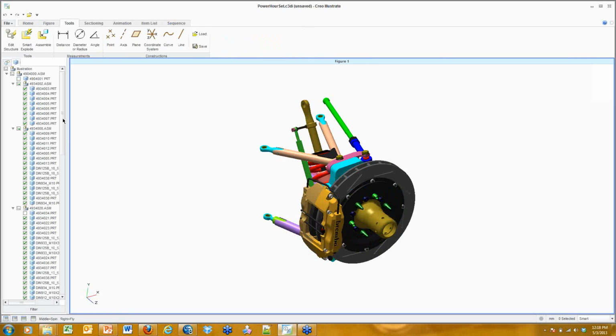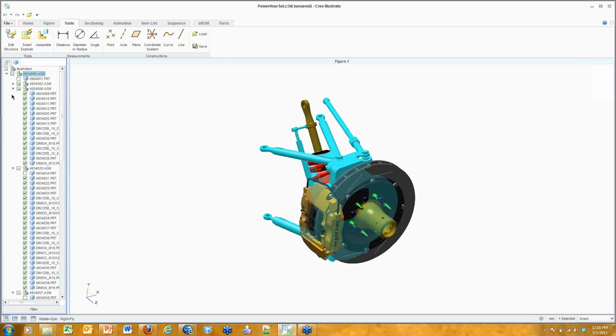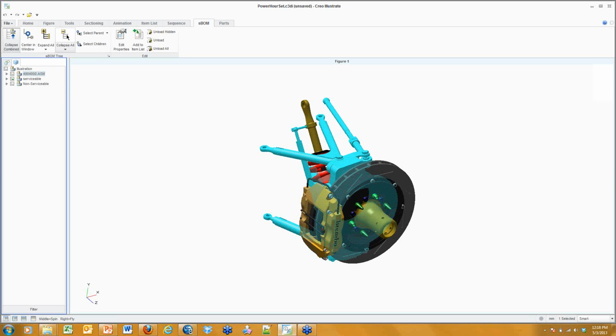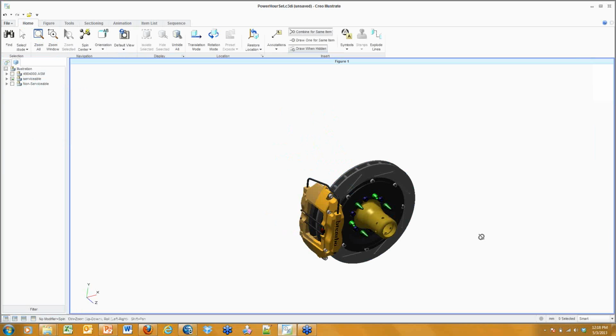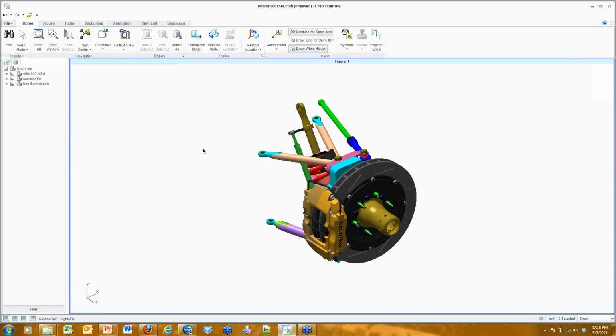Okay. So if we look here in the illustration view, we can see all the different parts, subassemblies that exist there. So what I can do now is, instead of simply having to come here and close all of them one by one, I can simply go under SBOM right here and ask it to collapse all. Just make life a little bit quicker there. I can also select serviceable, for example, and isolate it so we can see all the items that we do have serviceable. And if we don't want to see all of them, we can simply go to unhide, and it will show everything there. So once our basic structure is set up, let's move forward.